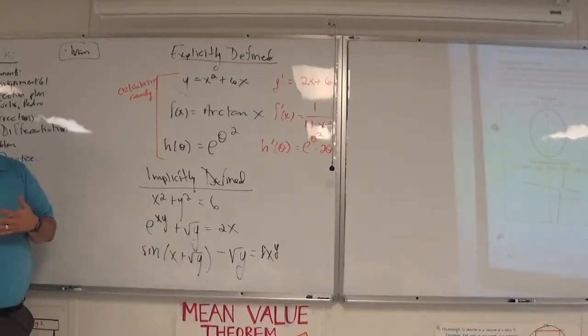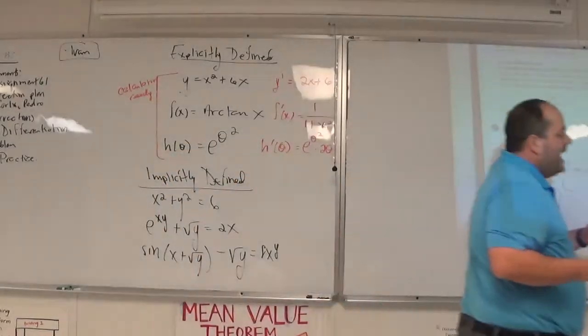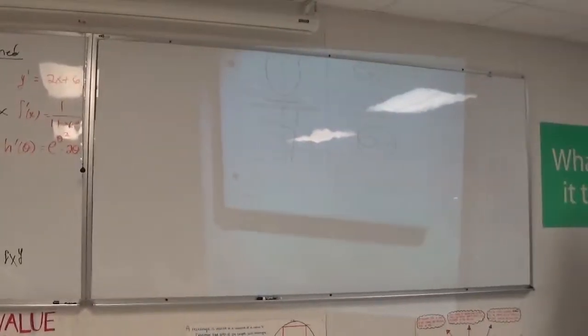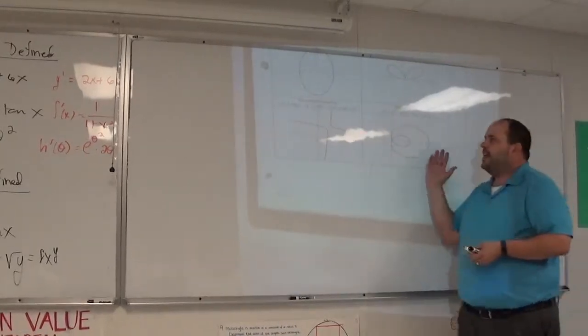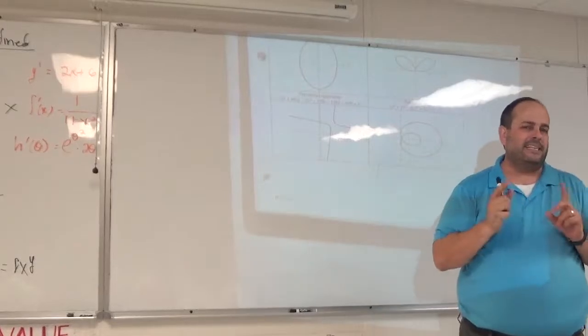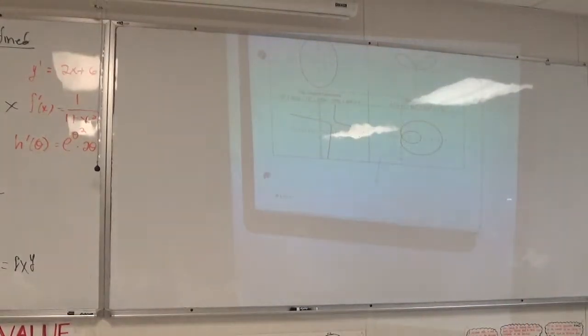Implicitly defined curves, this is where we're going to spend the rest of today and tomorrow, and you're going to love it. And I think here's part of why you're going to love it. Implicitly defined curves are pretty. They are these beautiful little graphs, and I want to be careful. I need to call them implicitly defined curves, not functions. Curves, not functions. Why curves, but not the word functions?